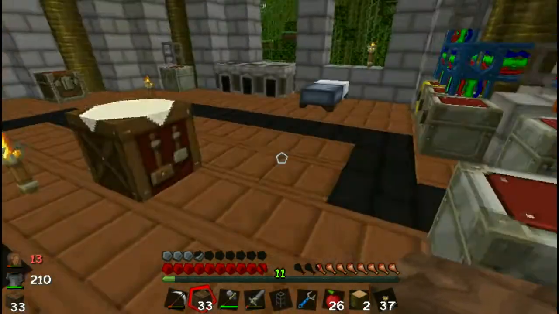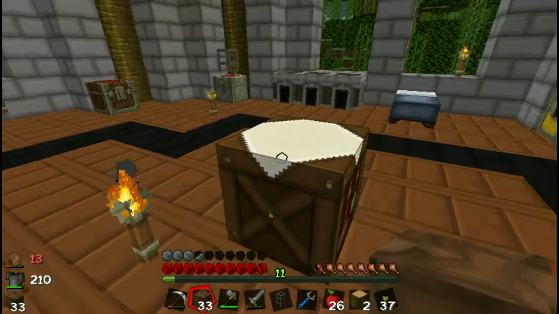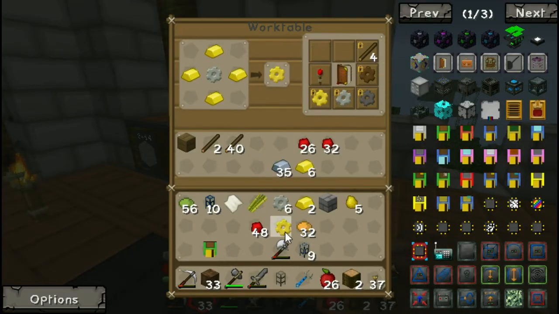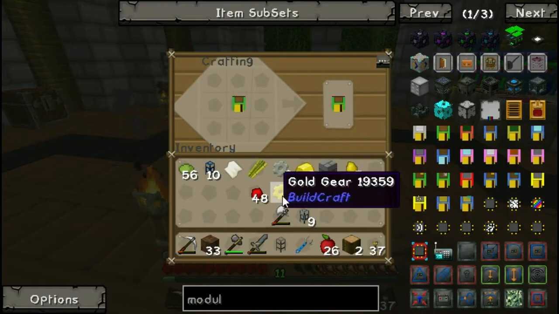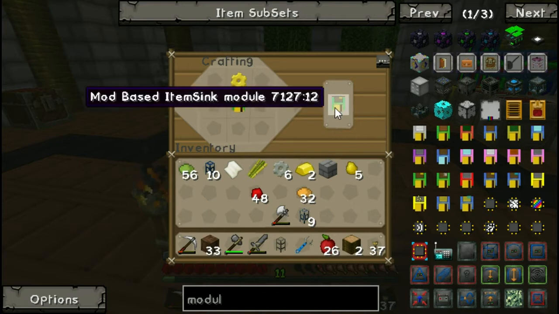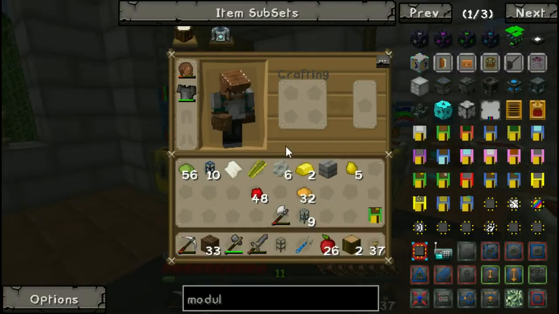Okay, where were we? We were making an item sink module. Take that, remember to pick up your gold gear, which is here. Item sink module plus a gold gear makes a mod-based item sink.